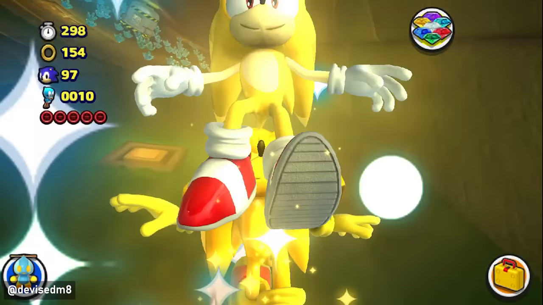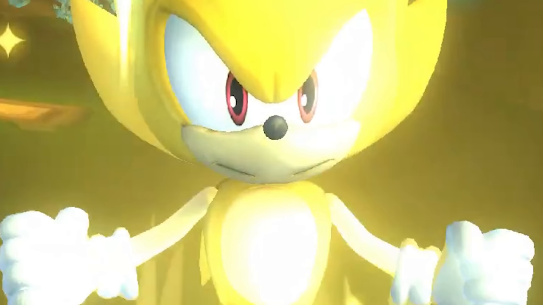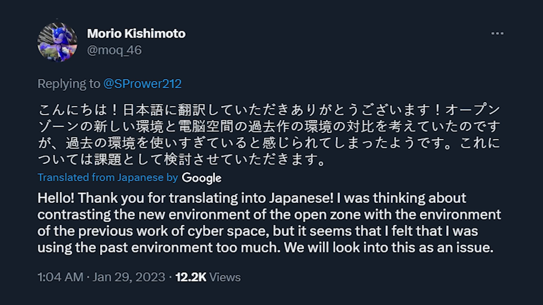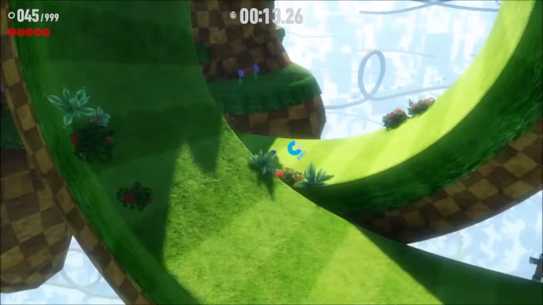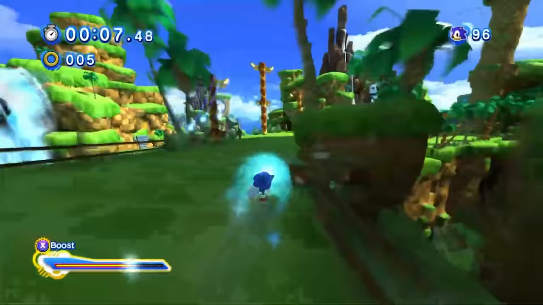In Sonic Lost World for the Wii U, there was a bug that would cause Sonic to have two mouths for whatever reason. After the release of Sonic Frontiers, Mario Kishimoto, the director and designer for Sonic Team, said that the follow-up game to Sonic Frontiers, which is currently untitled, will avoid having any more Green Hill Zones or Chemical Plant Zones due to the fact that fans have criticized the Sonic games for making us go back to those two levels over and over and over and over again.